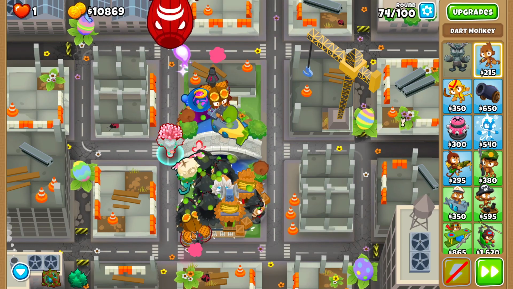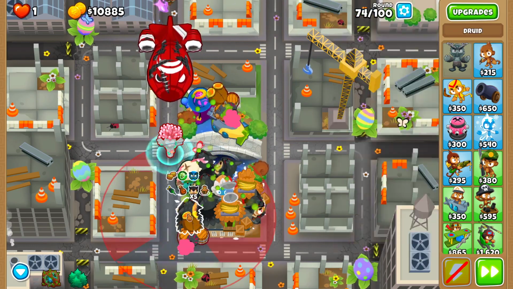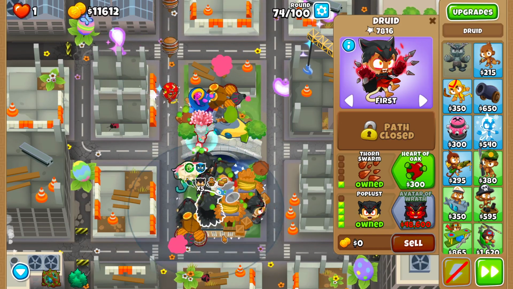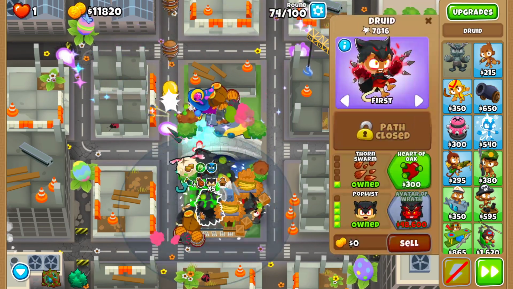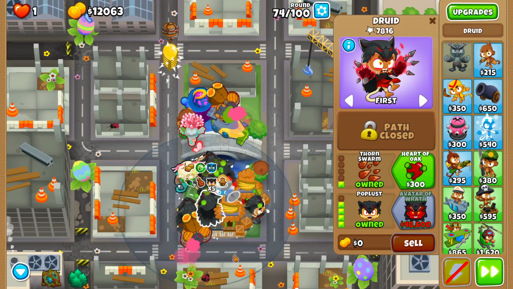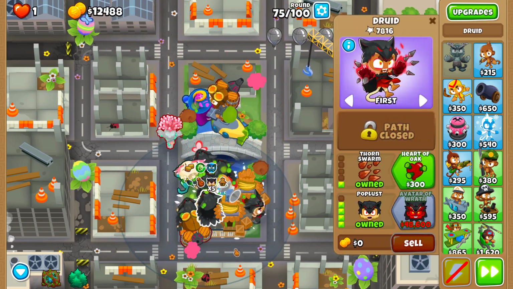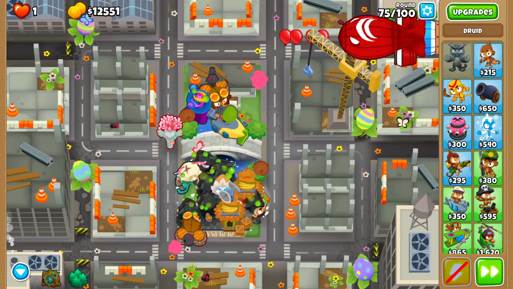And now the fact that the alchemist right here is prioritizing this druid in the left side and not the druid that's gonna be the Avatar of Wrath, but still it's buffing it because those two druids are the closest towers to it. So yeah, even if it's not prioritized, I think it's still gonna be fine.